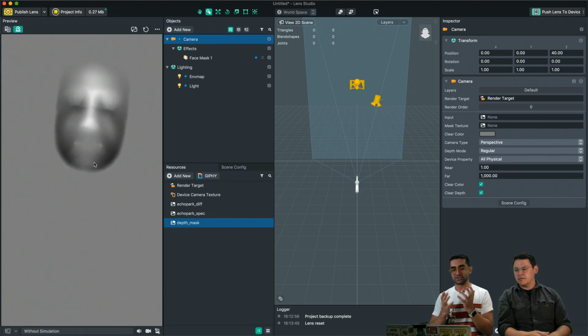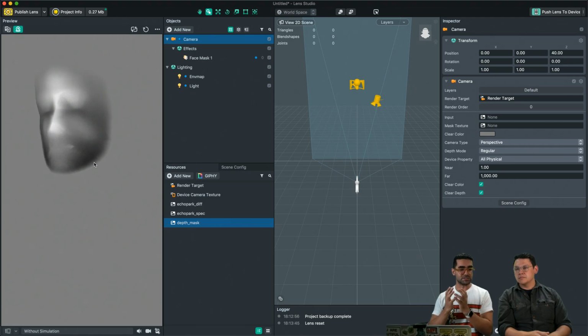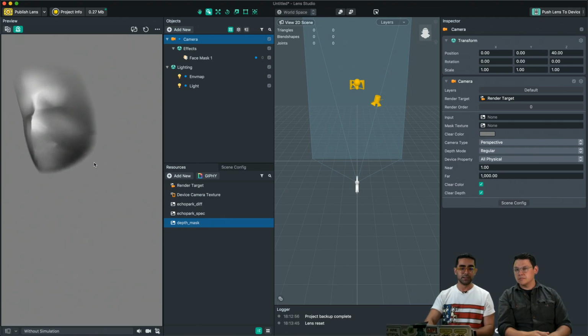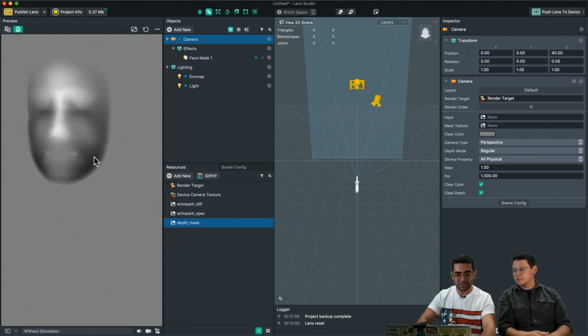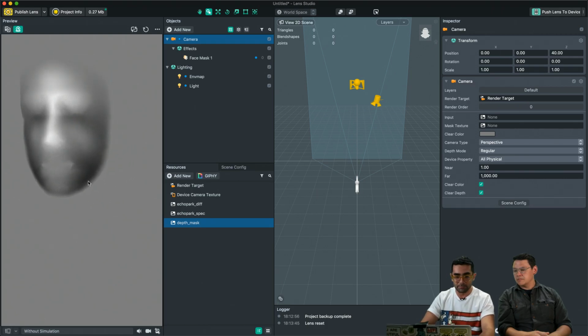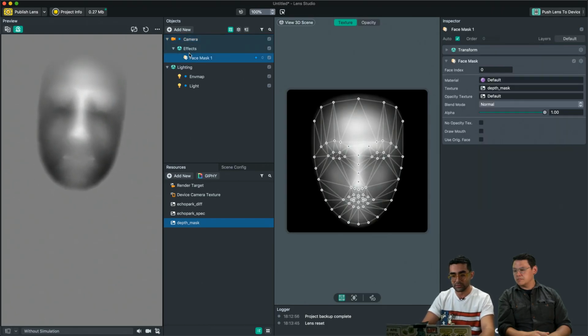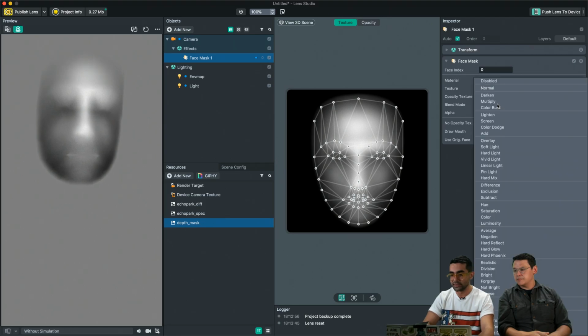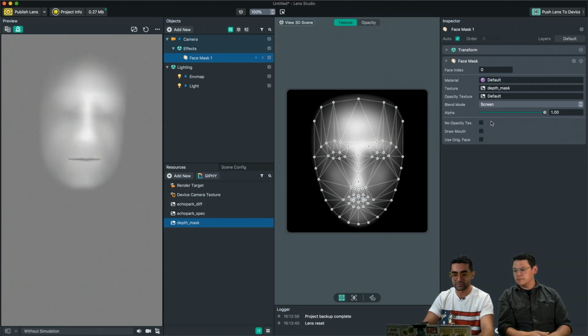I want my face to be more blended in so we don't get weird distortion here. To blend it more into the background, we're going to go to the face mask and in the blend mode, select screen. And now you can also play with the alpha and see.